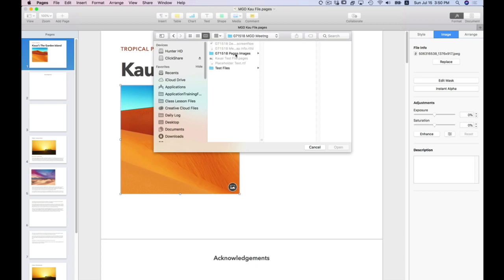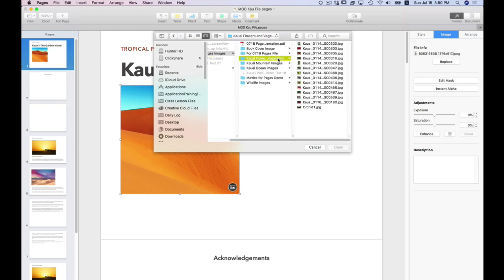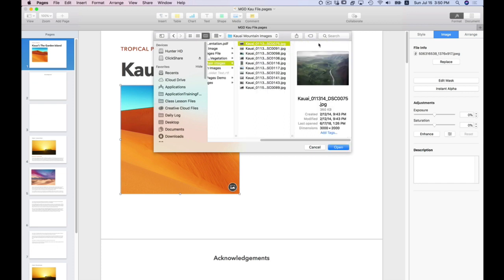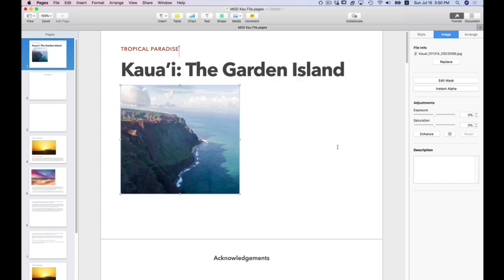So let's go here. Let's go here. Let's go here. And 1, 2, 3. I want to add this one. So I can choose Open or double click. I'm going to double click or choose Open. Now, when it inserts into that bounding box, it takes on the properties of that bounding box. So that's only a portion of this image. There's much more to this image that I want to see.